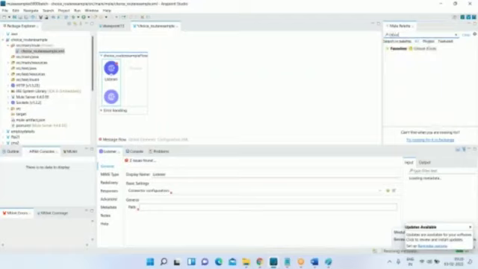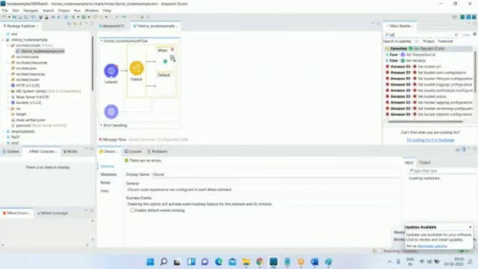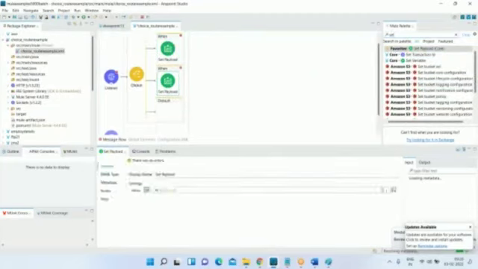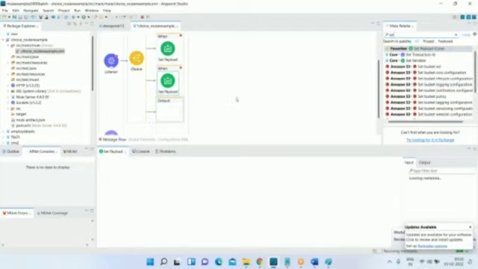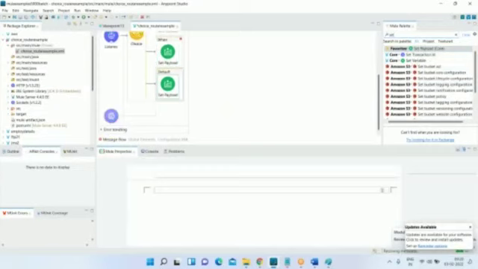The default comes with one set payload. I drag and add another set payload here for another condition. Another is the default, with no condition, where I just drag and drop a set payload.